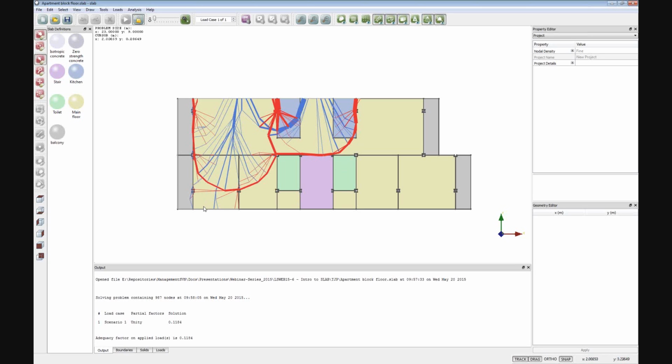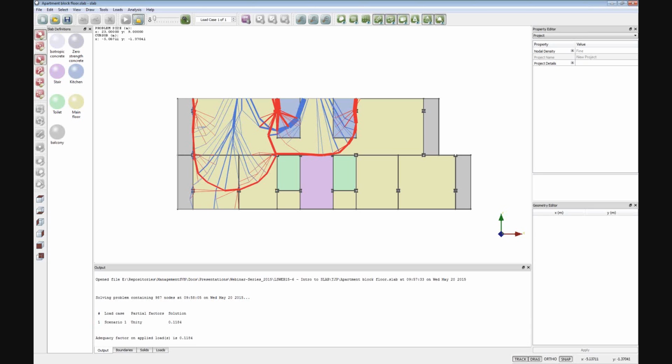So we've gone through a few different examples there. A simple rectangular slab that's been built up using the inbuilt wizards in the software, a cruciform slab that we've generated ourselves just by drawing on the screen, and lastly a more complex apartment block problem where we imported the geometry using a DXF file. And these are the three different ways that you would generally set up your problem.